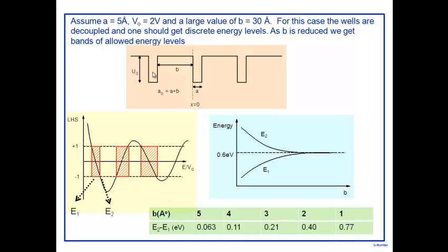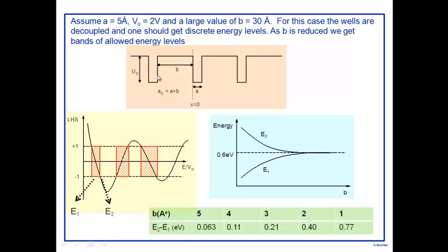Anyway, it tells us how the width of the band changes with the interaction between the wells. And obviously we expect that if B becomes very, very large, E2 minus E1 will go to 0. And what do I get? Discrete energy levels. That's what is happening. So in the limit, you will get a discrete energy level each time. Each well will have its own discrete level, which is the same throughout.